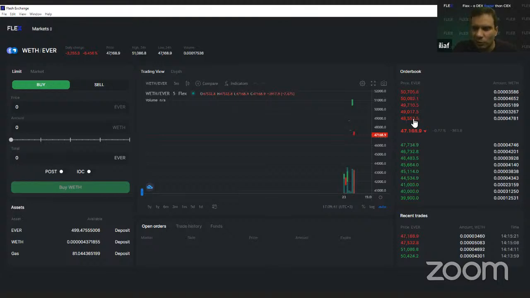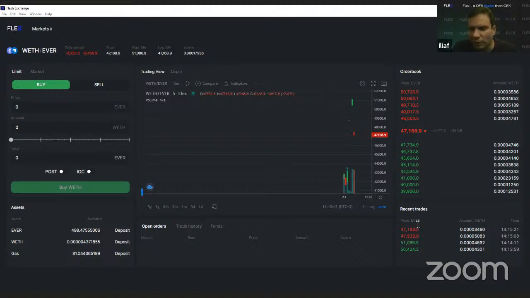The difference between the lowest ask and the highest bid is called the spread. And this is the price that is recommended right now for your order to be executed.